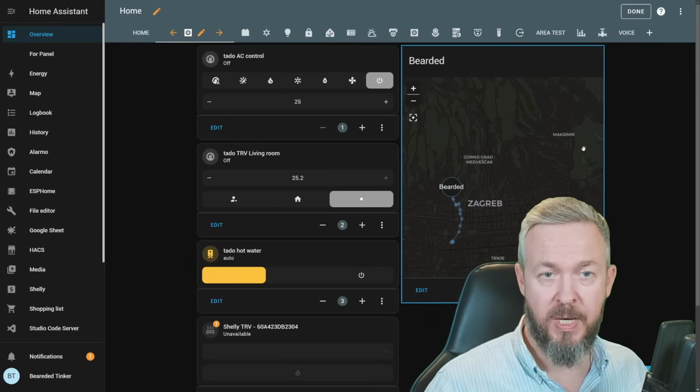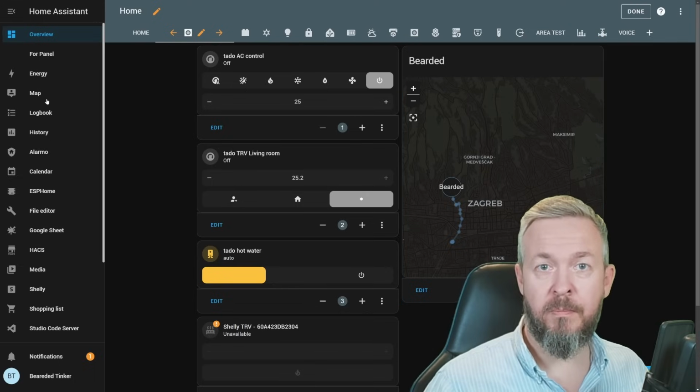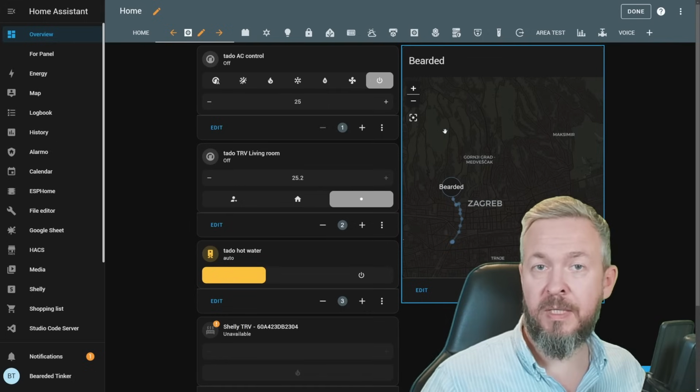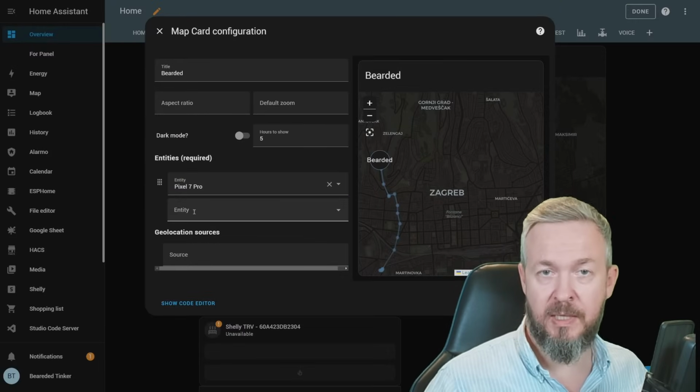While we are already here, let's also look at the map card changes. Don't confuse the map card that ends up as a card or tile inside your UI with the map in your navigation bar. If you have a map card, you can add a list of entities that you want to display on that card. If you want to have devices displayed on that card map, you would just list them here.